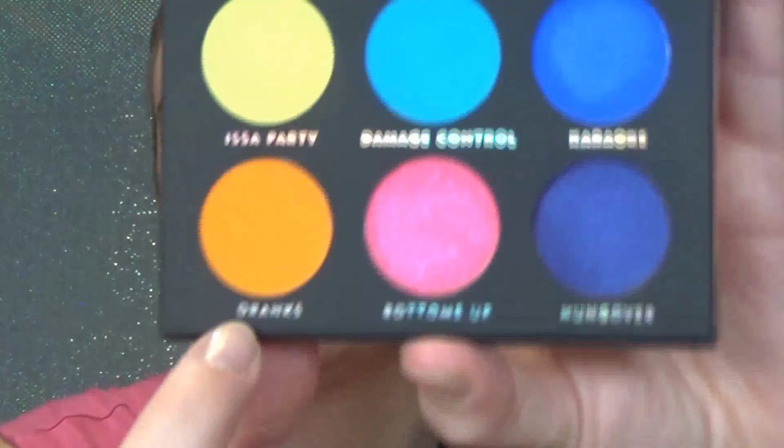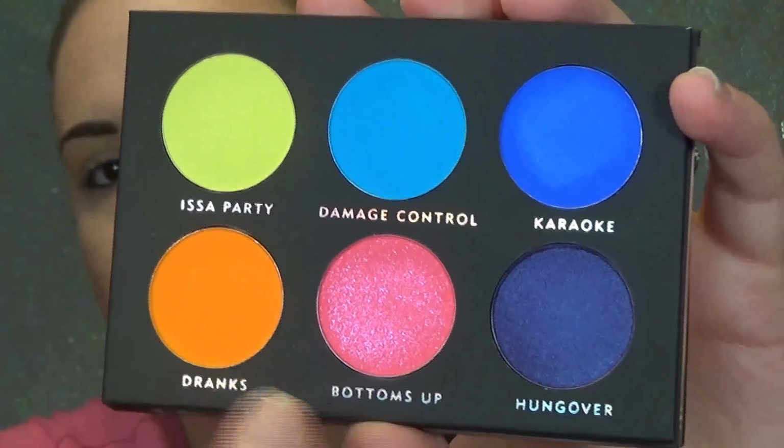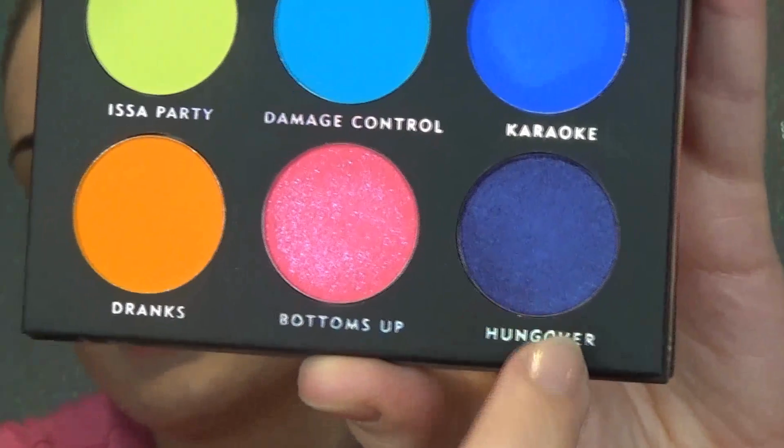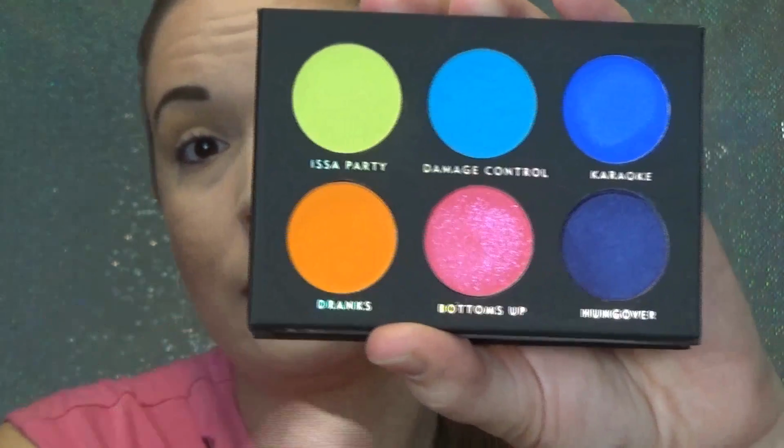Alright, now taking my brush that you guys know very well, my Bingaches brush, and now I'm going to dip into drinks. And as you can tell, all of these here are matte. This one has a lot of glitter, and then this one is actually kind of like a metallic type shade. It definitely has a sheen. That one would even look beautiful all over the lid, like transition crease all over the lid. That would be beautiful, but I want to use every color.